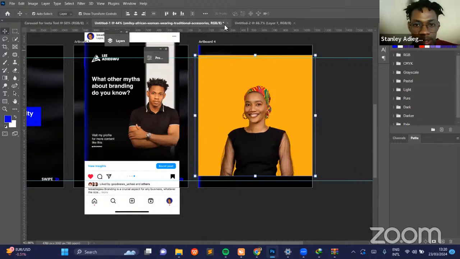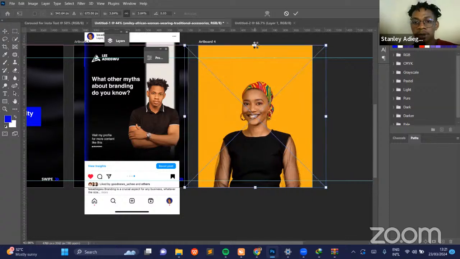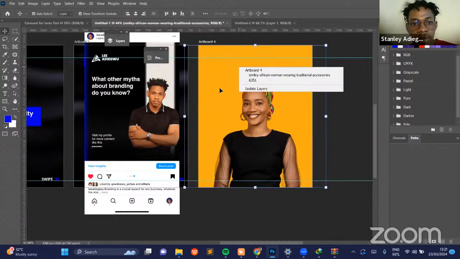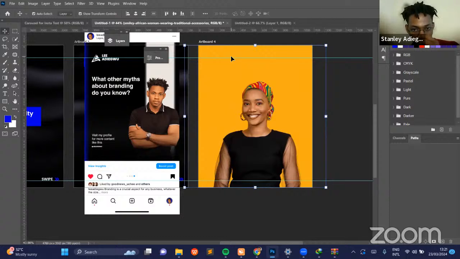To do that, you first need to make sure it is as big as you want it to be. Now that it is big, you can then rasterize it. Because if you rasterize it and make it smaller and bigger, you lose your detail. But if you rasterize it when it is big and leave it as a very big file, you are not going to lose the detail.